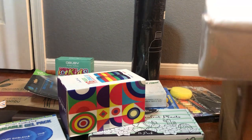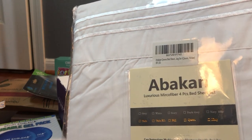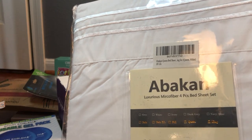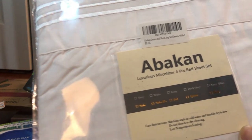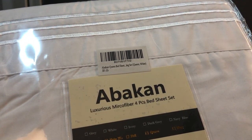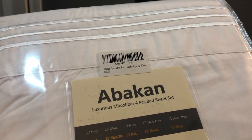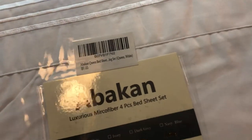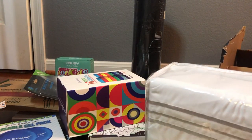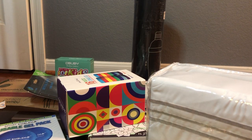This one's some bed sheets — I believe from a seller. I used a coupon and it came out to about two or three dollars. It's a queen size, white. The seller originally said gray but then told me I'd get white, and sent me the coupon. It was around three to four bucks — so a full set of bed sheets for four bucks, that's pretty good. You can add this to the cycle of changing your bed sheets — wash one while you put the other on.